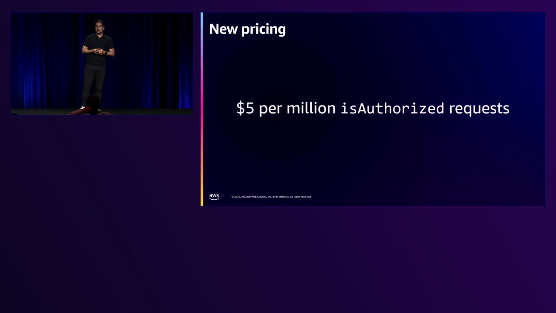And with that, in the spirit of reducing the overhead and the code that you need to write, we also reduced the price and implemented a new pricing. So I'm excited to share with you the new pricing, which is $5 per million authorized requests that you send to verified permissions. This is a 97% price reduction that we make available for you, coming from $150 per million authorized requests. So think about the mental model here. We reduce the lines of code that you need to write in your application. We reduce the time that you need to get started, and we also reduce the price of verified permissions to integrate it.